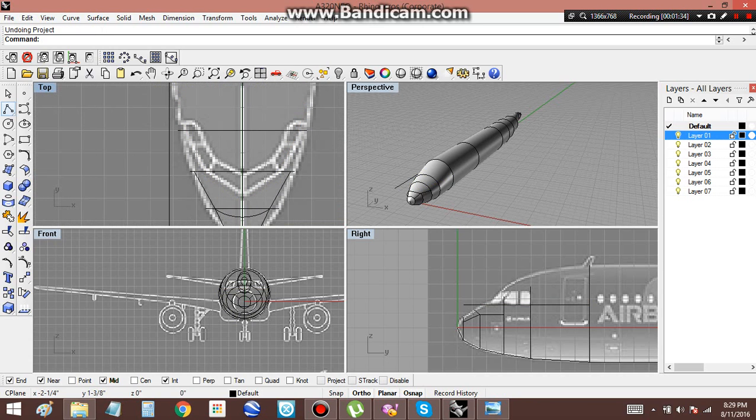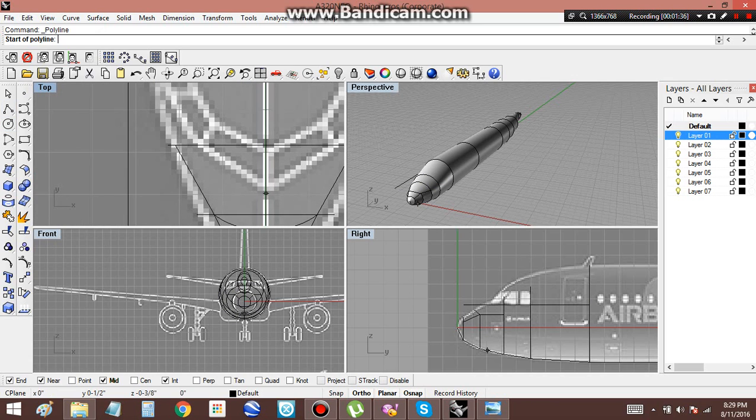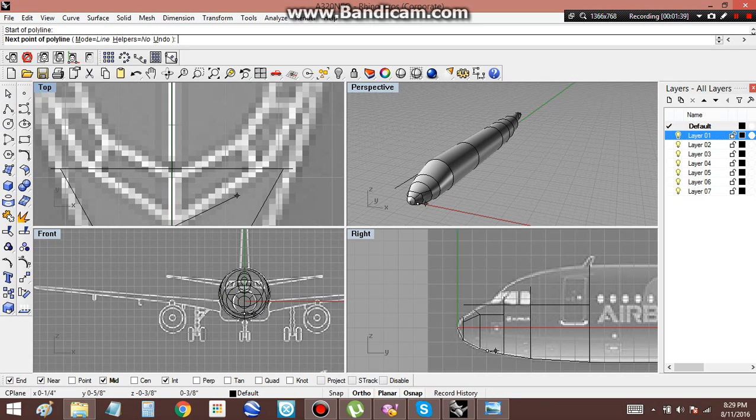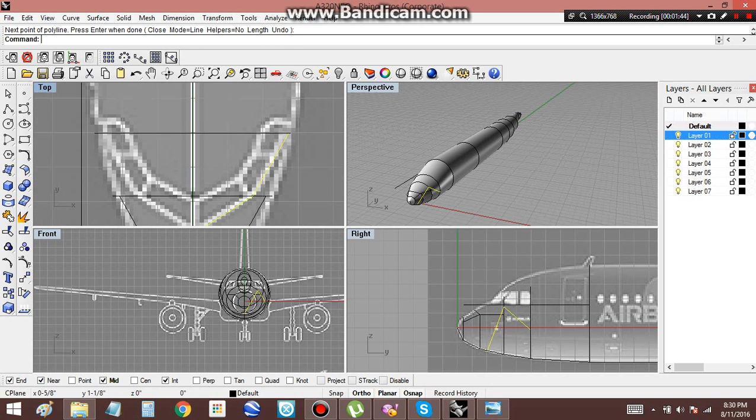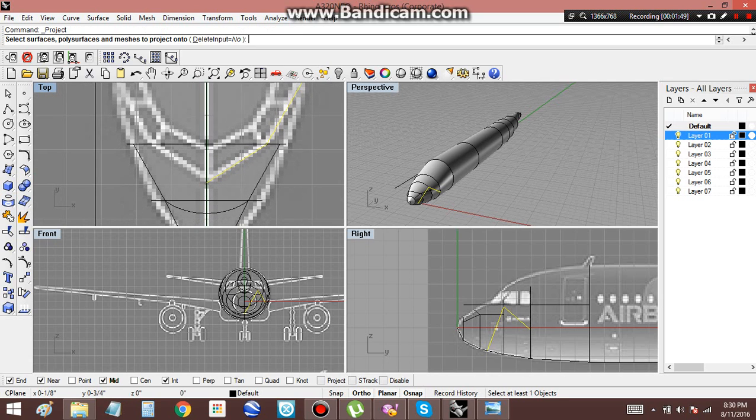So a lot of times that's when you realize, maybe I'll start from the top. And it doesn't really matter what the panel lines are doing or what it's doing over on this side. You're more interested in the top.